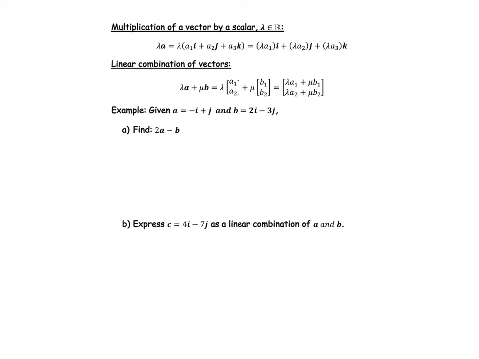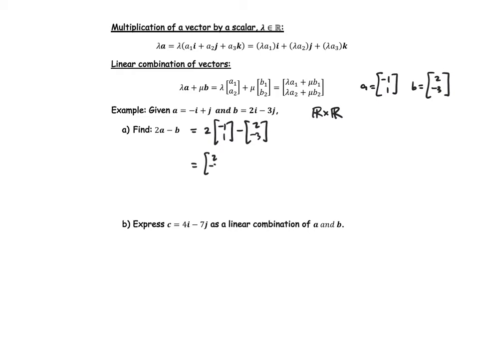Okay, so in this example, we have vectors a and b clearly on R cross R. All that means is 2 dimensions. I'm going to write a as negative 1, 1, keep it simple. I'm going to write b as 2, negative 3. Okay, so in part A, I want to find 2a minus b. Well, that's relatively simple. I'm going to take 2 times a, which is negative 1, 1, and I'm going to subtract b, which is 2, negative 3, and I'm just going to combine their components.